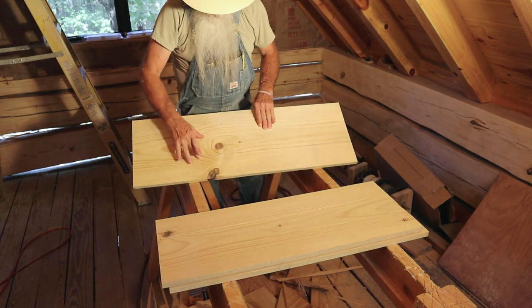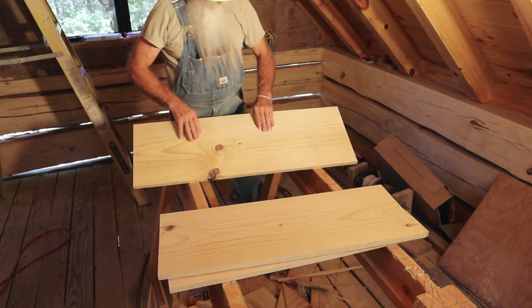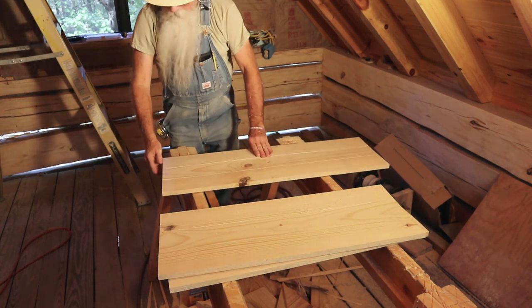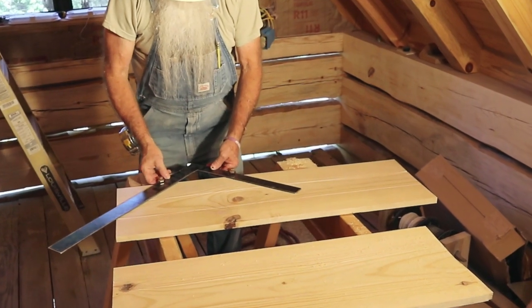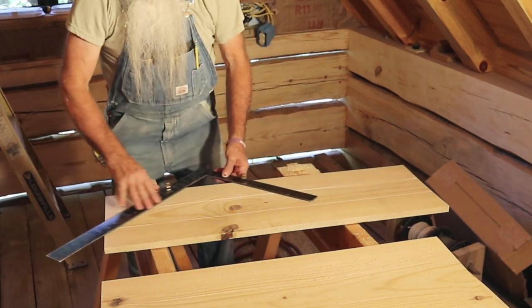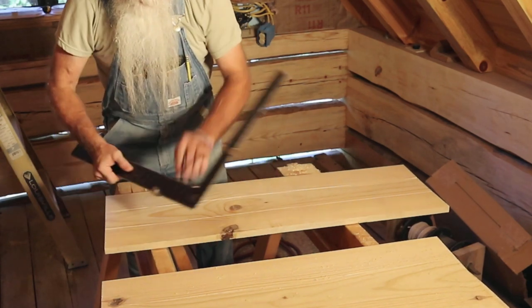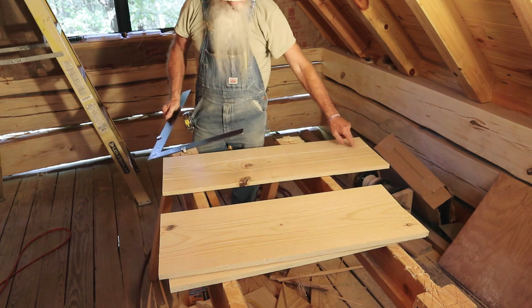As you can see, I have put the grooves in the back on these boards with my saw. There's a little cup in this board and I'll be able to pull that out. I've got a mark made here and here on the 12-12 pitch and I used my framing square. I've set my buttons on six inches so that I can have the full length all the way across the board with my long-legged square. I got a center here on the board and marked it, flipped it over, came back up and marked it again. I'll cut this out and set it up there right in the middle above the window.